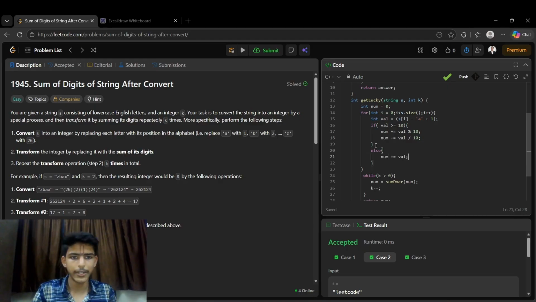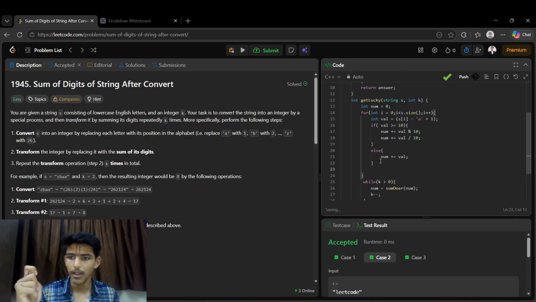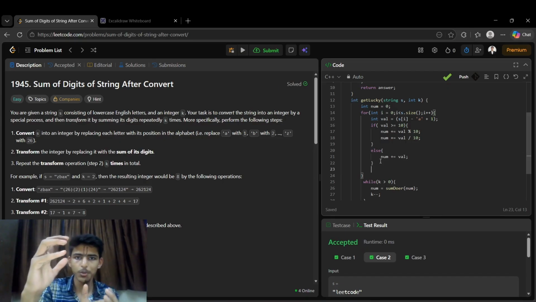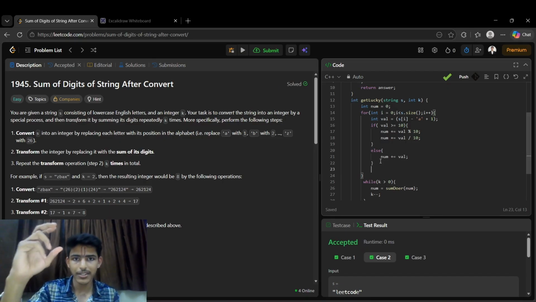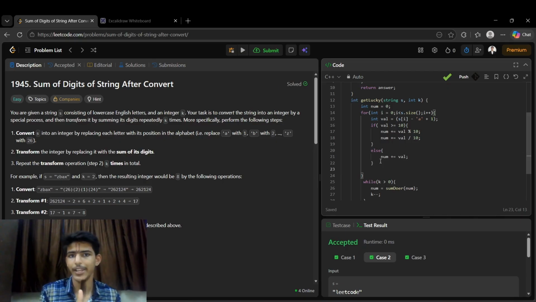So if it is between 0 to 9, it will be directly added by using if else. And if it's greater than or equal to 10, it will be processed inside this if, the way I mentioned just now. For getting the last digit we will use modulo, and for getting the first digit we will use the division operator. So this way we can directly process the letters' place values inside a single for loop only. We can save two for loops, time and memory, and one complete different string's memory also, by just using a single variable and a temporary variable val, and using a single for loop only for lesser time complexity.